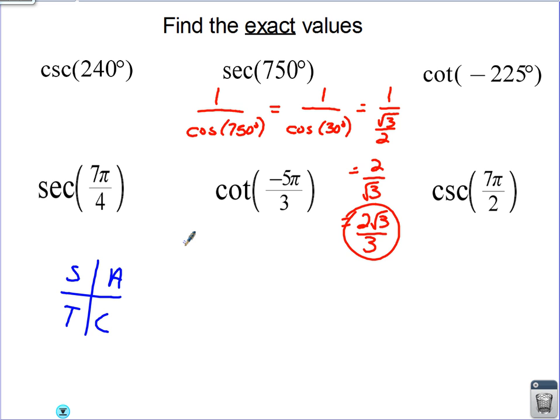First thing, let's change it to degrees, but at the same time, we could, I guess, flip it. That's 1 over the tangent of negative 5 pi over 3. So we change that. 180 is pi. Divided by 3, multiplied by 5, that's negative how many degrees? Negative 300 degrees.